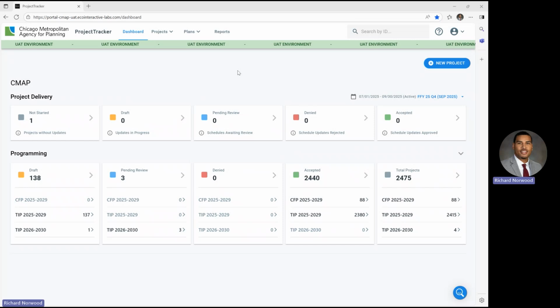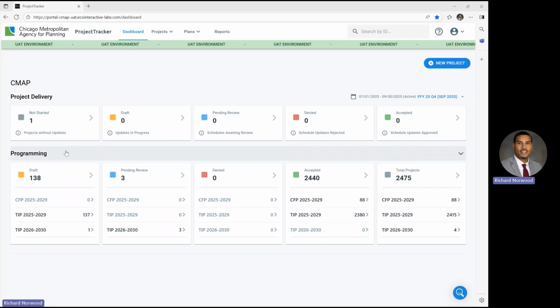But just to center us here, starting out, when you log in, you will always land at this dashboard page. This is the main sort of home page of the new platform. You'll log in and you'll see it has project delivery and programming. Now, project delivery has to do with the status of certain projects. This is sort of the revamped quarterly status updates process that was a spreadsheet before. It's now embedded into eTIP, and we will go over more about this feature later in the session.